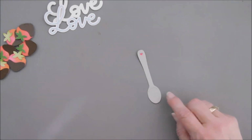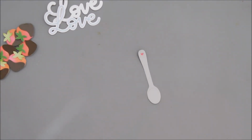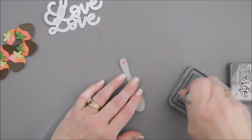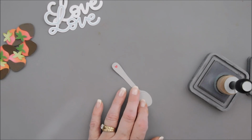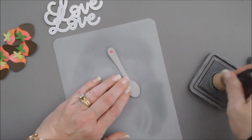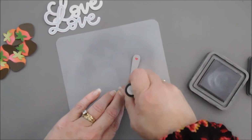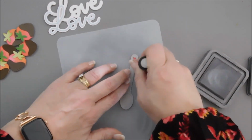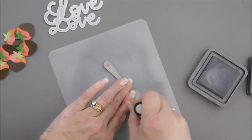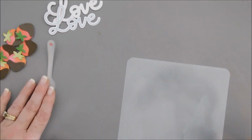So there's our spoon. I'm going to add a little shading to my spoon with some gray ink. I'm going to use some hickory smoke. And we're going to add a little bit of color to one side of the spoon. This is just going to give it a little bit of dimension. And our spoon's all done.